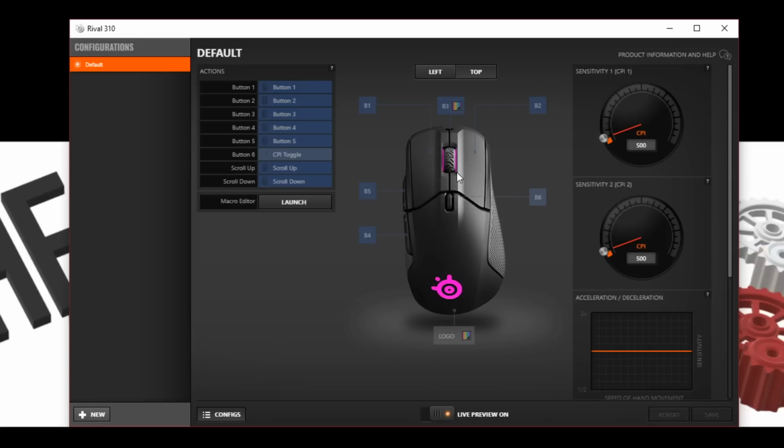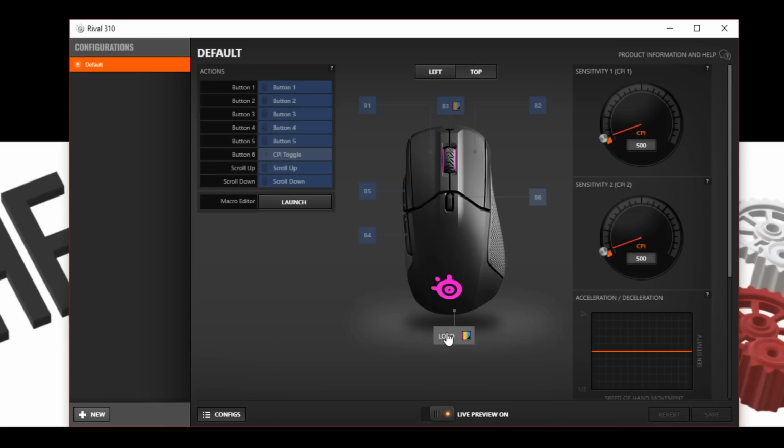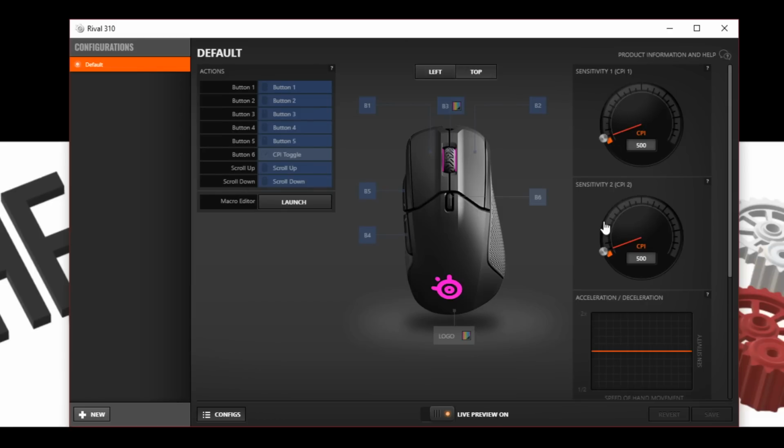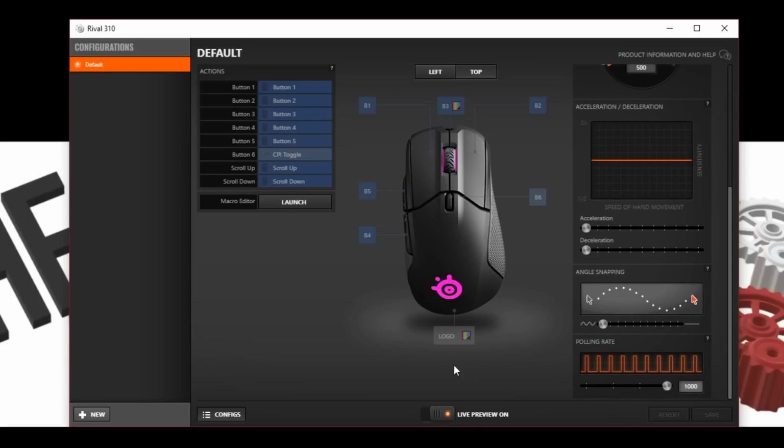You can also get a side view if you want to get your side buttons, just so you can see all that right there. Now the RGBs you can adjust in this guy are the logo on the back and the scroll wheel. You have multiple different effects in here as well, and then you can choose your own color, your speed, and your effects per different zone. Over here you can adjust your CPI. You've got 1 and 2 right down there, and it goes in increments of 100. Over here you've got acceleration, deceleration, and then your polling rate and stuff. So again, the software is simple and straight to the point.